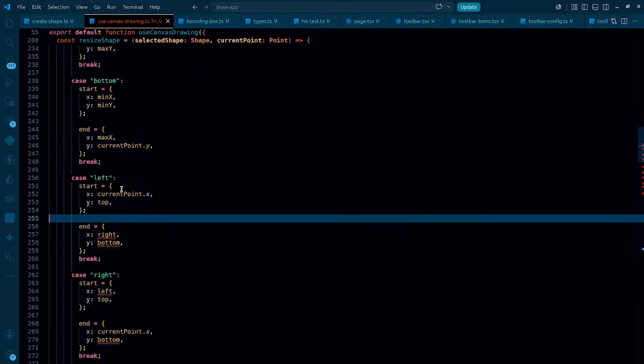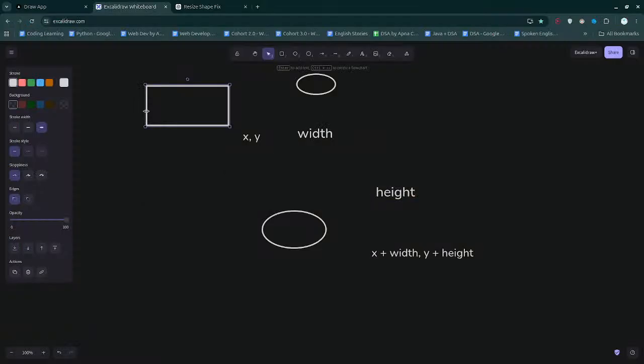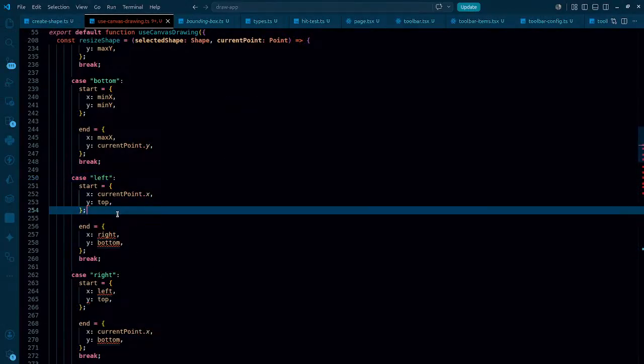Coming back to this one, when it comes to left, what happens on the left side? On the left side, this will remain the same, this is going to change. When this is changing, what does it mean? The value of x is changing, y remains the same. The value of x is changing, y remains the same, and in here the value of x is changing, again y remains the same.